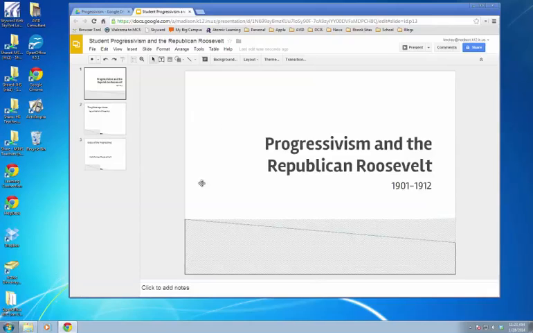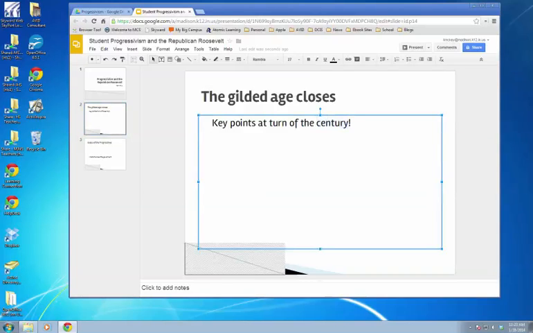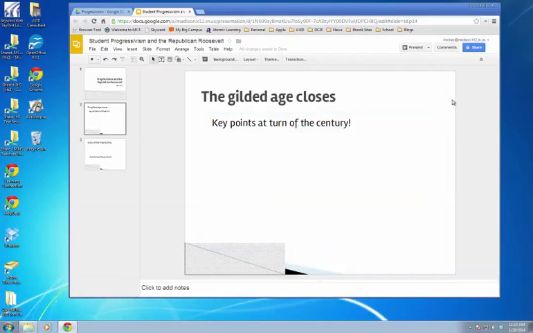Now, if you have a whole lot of fancy formatting in your PowerPoints, it may not translate to Google Slides, but notice there are nice places for students to take notes here and save their documents. And notice that this says saving. So anytime a student makes a copy of this and opens it up, it automatically saves, which is really nice for them.